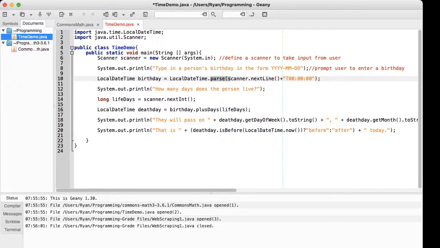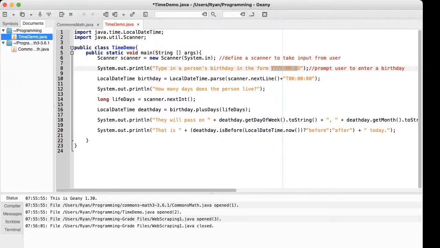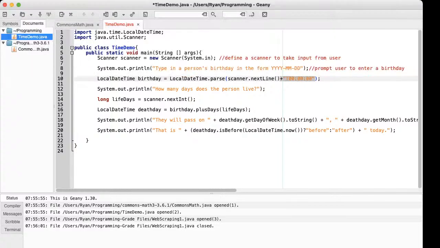It needs a date and a time in addition to that. So while I had the user type in the date of the birthday, I then concatenated onto that string the time part, and I just called the time midnight. 0 is, of course, midnight in military time.